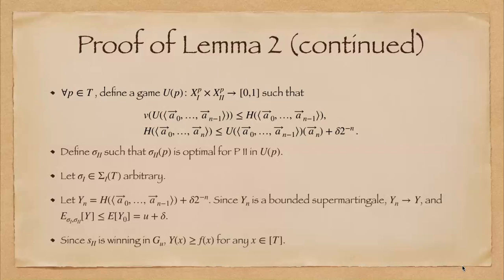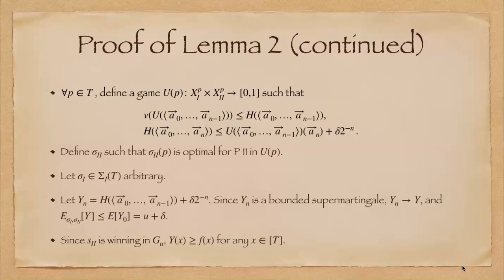But in addition, the payoffs that you get with U are not much bigger than the payoff you get with H. Okay, and Y is defined in terms of H. So if you just write it on a piece of paper, you see that everything cancels out, and you get the inequality in the correct direction, and you get that Yn is a supermartingale.